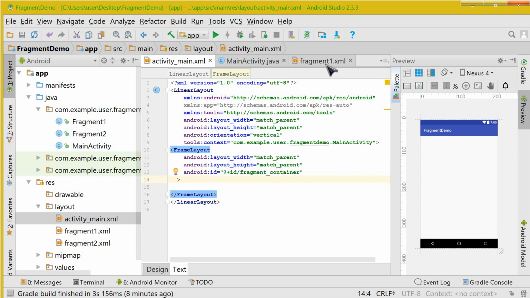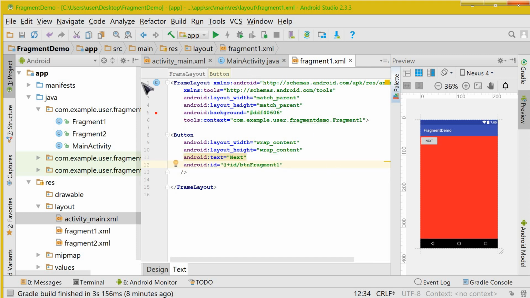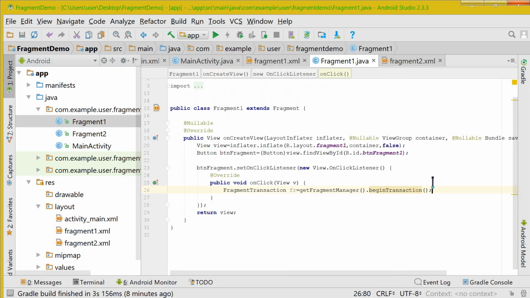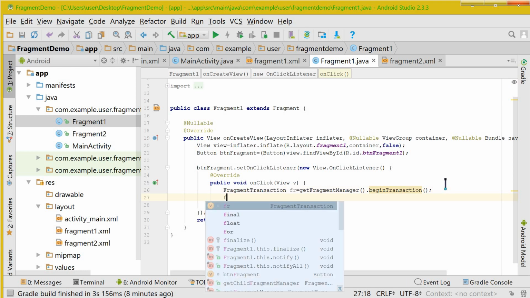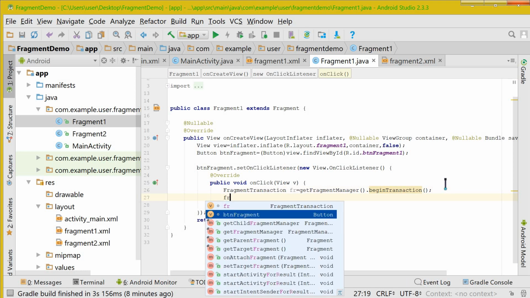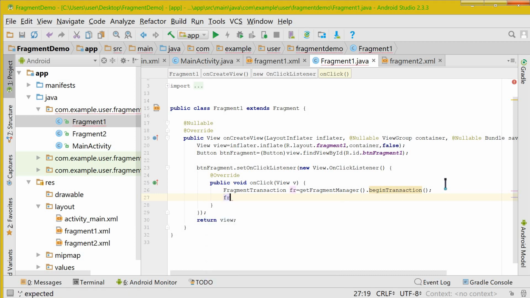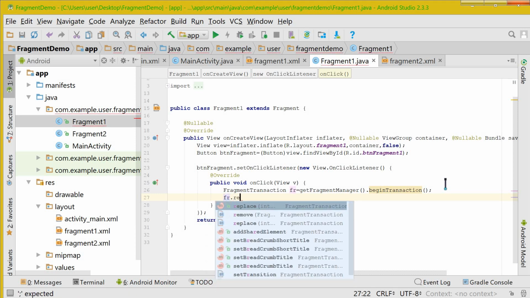In this frame layout a fragment would be already inflated. So now we want to replace it, therefore in fragment 1 we will write fr dot replace.